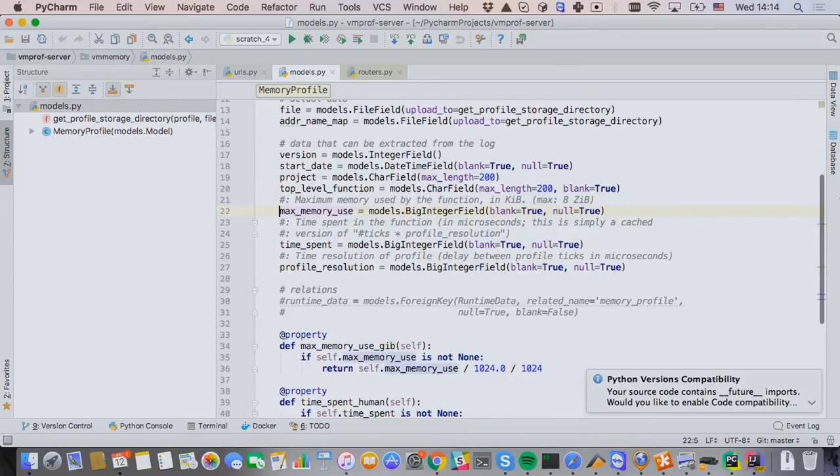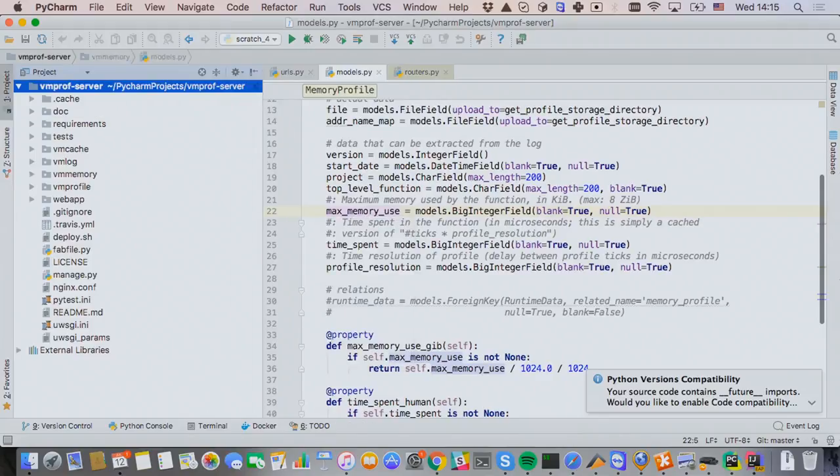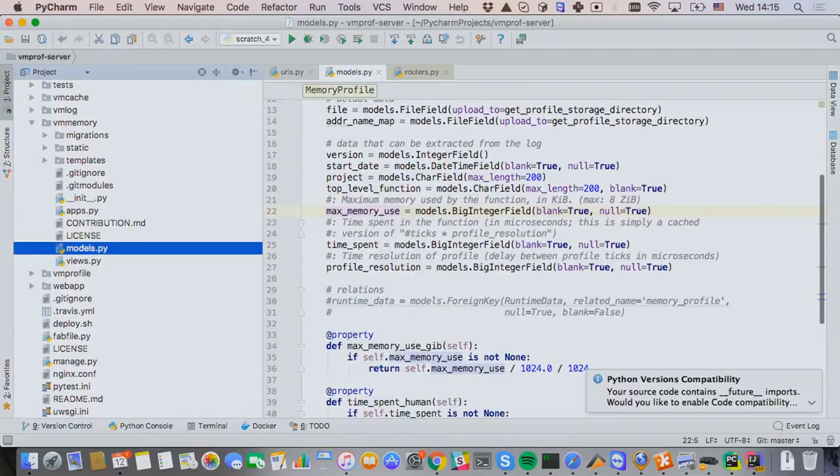When you are somewhere deep in the code, and you want to see where you are, what is the context outside of the file, you want to go fast to your file structure. There is a shortcut for that. It's very handy. I use it all the time. It's Alt F1, and you can navigate to the project view, Project Tree, and you see where you are.